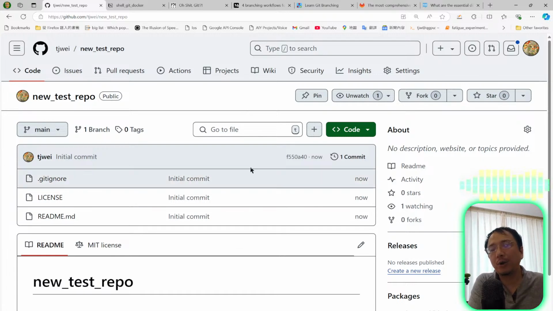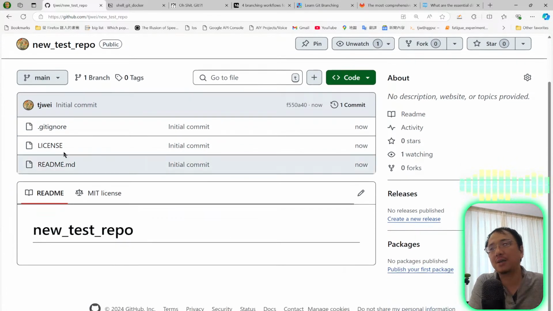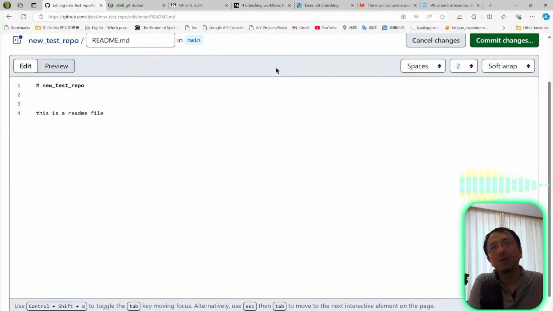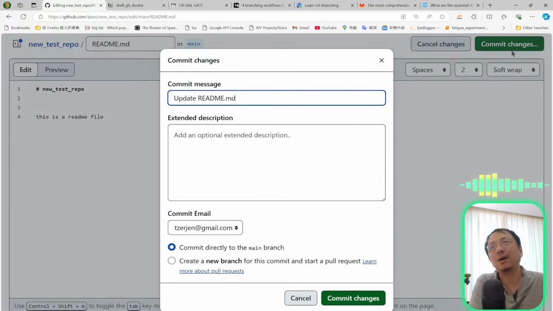After I create a repository, I automatically get the gitignore, license, and README files. I can actually edit the README file here and commit a change on the website.